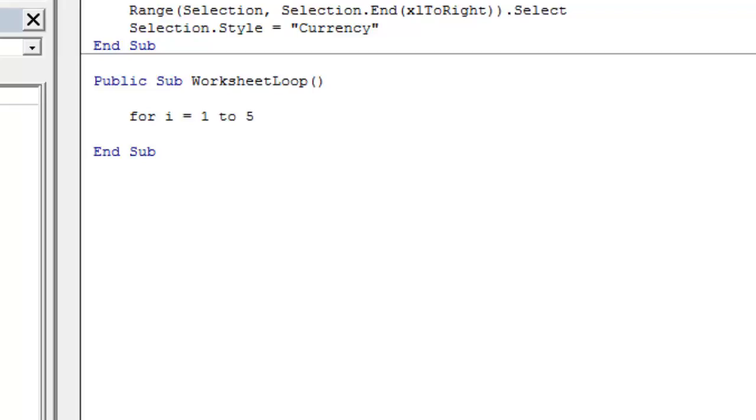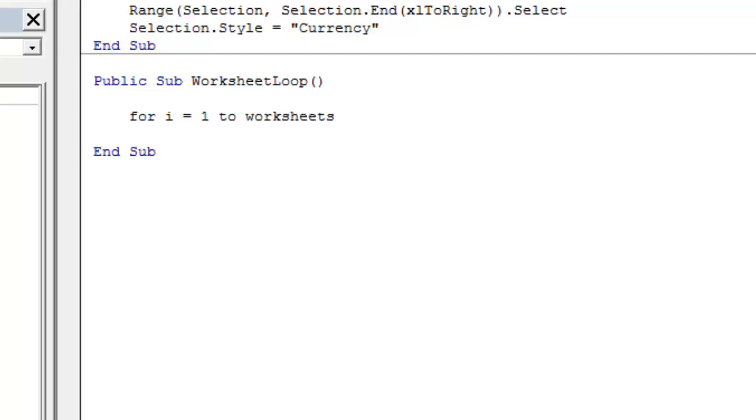But that's a hard-coded value, meaning I put that in there, and if I delete one of the worksheets, it'll still try to run 5 times. If I add 3 worksheets, it's still only going to run 5 times. I need to make this more dynamic. So I'm going to make reference to something built into Excel VBA, we have an object called the Worksheets object.